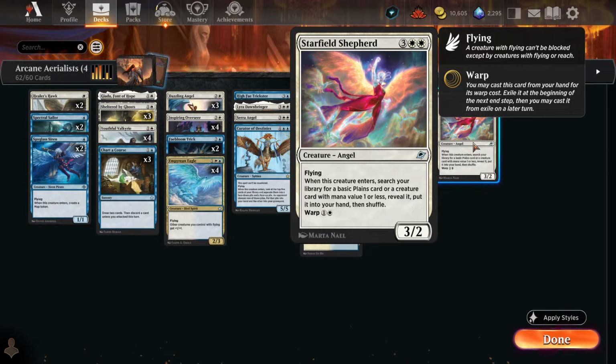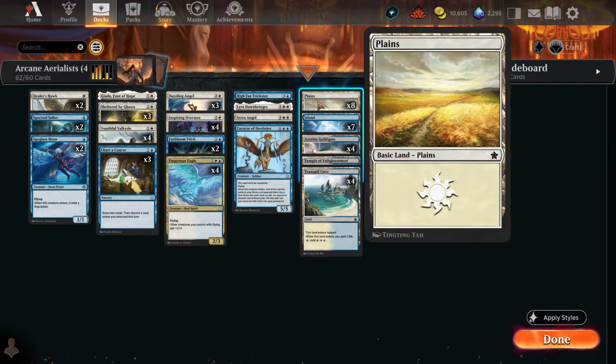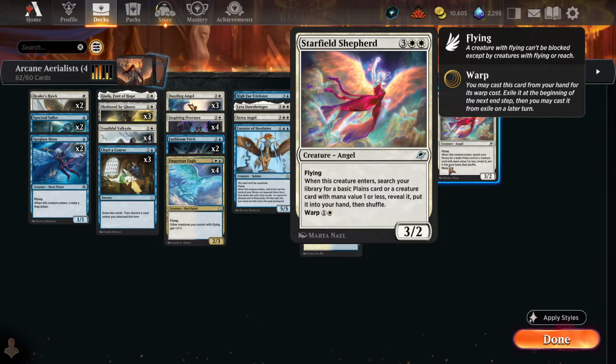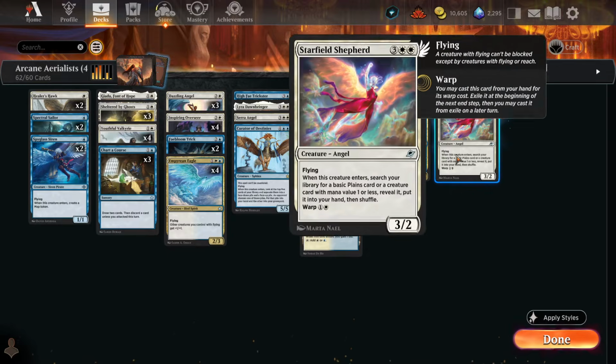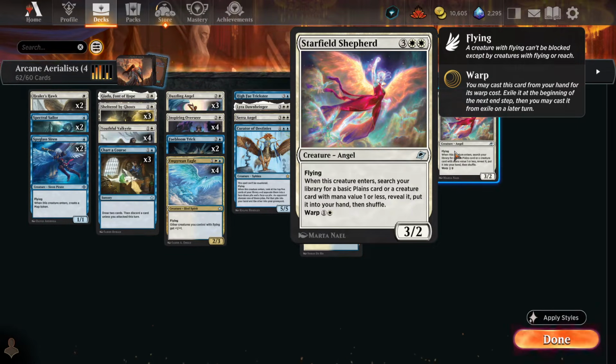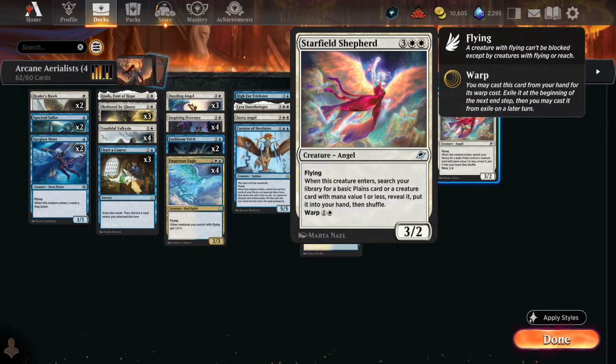But when it enters, you search your library for planes or a creature with mana value 1 or less. So we can either get any of these or planes. The reason that's so good is because it has warp. So if we are mana screwed, for example, if we don't hit our 3rd land, we can just warp this, get our planes. I've actually cast this on turn 4 to absolutely ensure that I have a 5th mana for a Dawnbringer that I have in hand. I've done that. And then you pay your 5 mana, 3/2, you get a 1-drop. That's fine. So it just helps smooth the deck out.